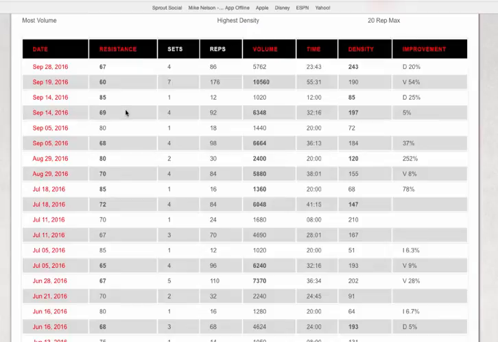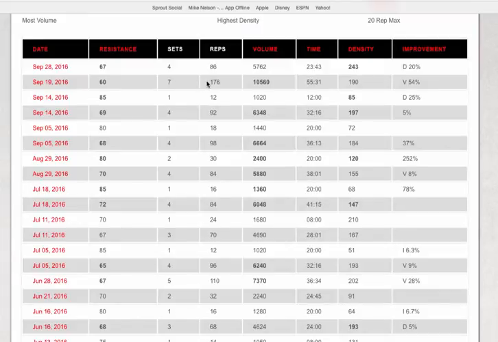If I find one that's closer recently, I've got one here at an average weight of 69 pounds that still did a little bit more volume, but again, substantially longer time, right? So it allows you to compare a whole bunch of different scenarios. For example, the previous time, I used an average of 60 pounds, but my goal was to do more volume than I've almost ever done before. I really didn't care about how long it took me to do that. I was just working to get a volume overload.